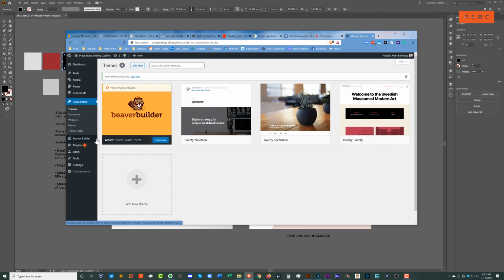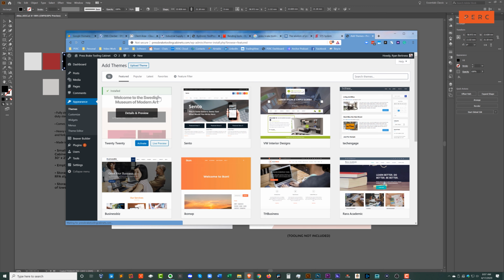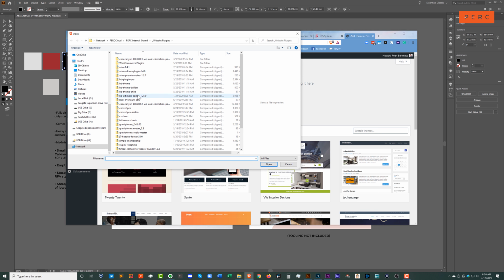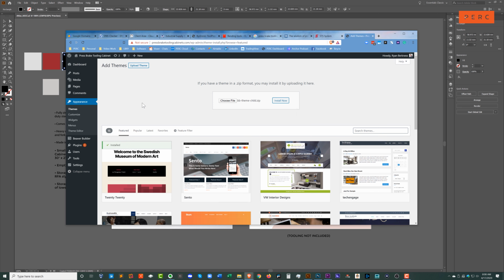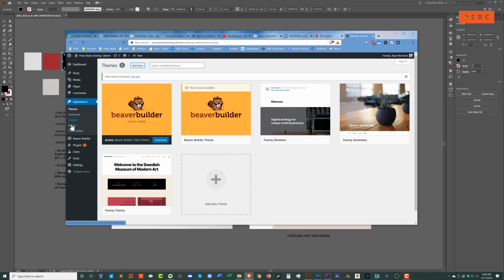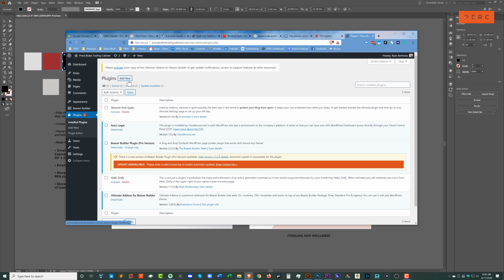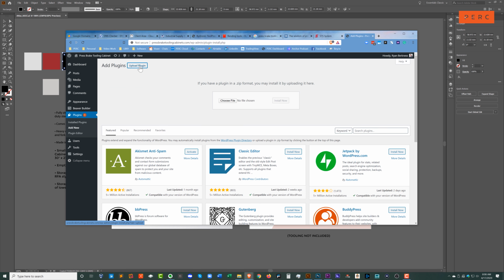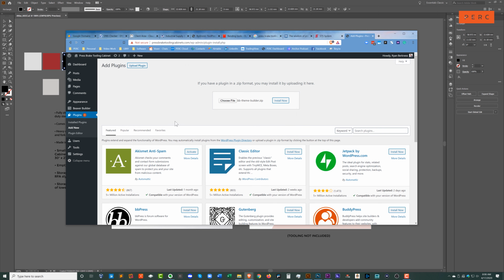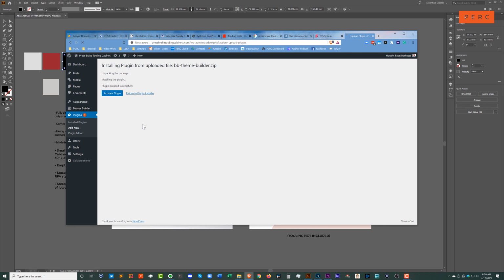We're going to activate that theme. Then we're going to add a new one. And as you can see, these files that are on my computer are actually a little bit old. Here's the child theme. And so as I install them, it starts to look and see that there's new versions available, which we'll let it update in just a minute here. But I'm going to go back to plugins. I'm going to add that other plugin. I'm going to add new. We're going to do this Beaver Builder theme builder. And then that should be at least the majority of the things that I need.